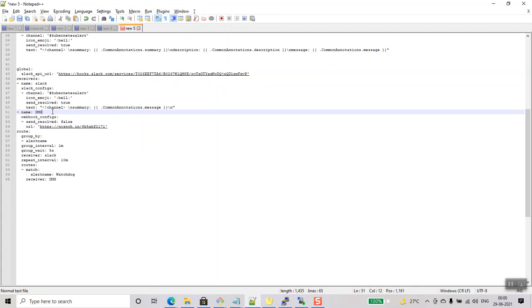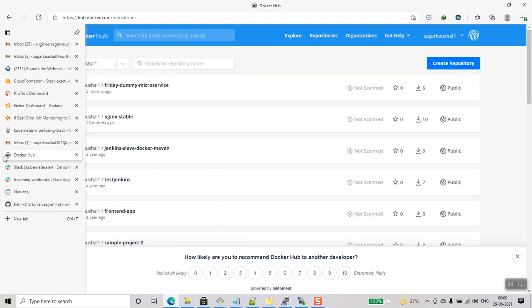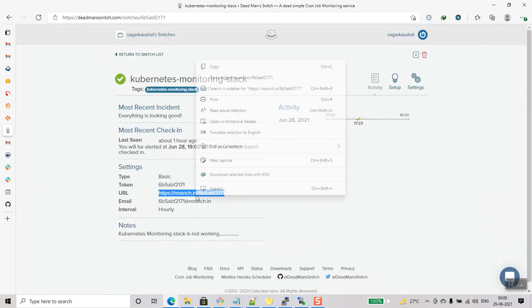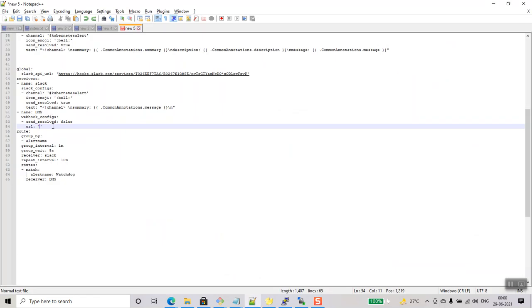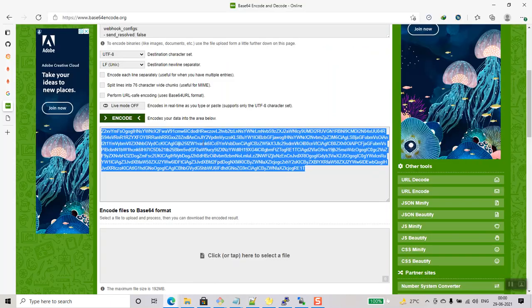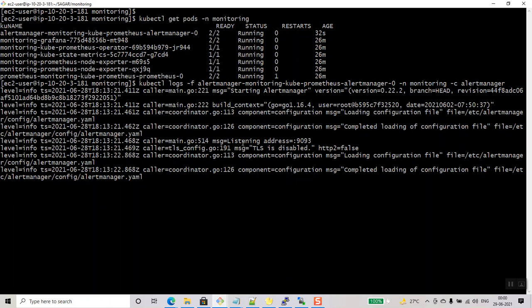Something has happened. Okay, let me copy it again. Group by alert name, and if it matches alert name watchdog, then it will send it to this URL. Okay, perfect. So copy it, and I'm going to edit that secret again.